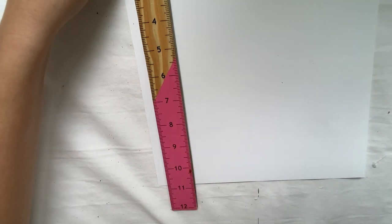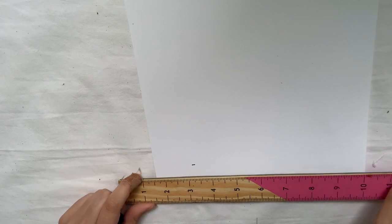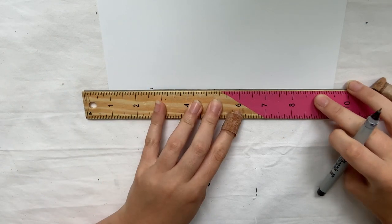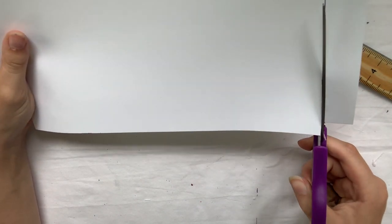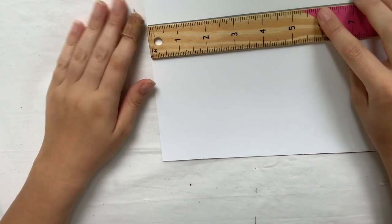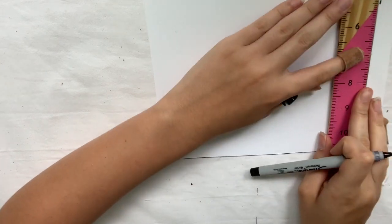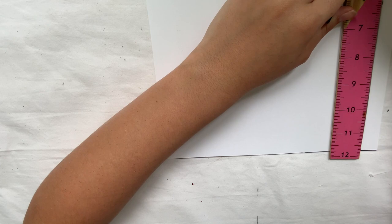The next step was to work on the artwork. I really didn't like the piece of art that was in the frame — if you like it, go ahead and leave it in there and do any other type of artwork that you want; this is just what I did. I went ahead and used a ruler to measure the inside of the artwork area within my frame, then on a piece of white cardstock I cut it out using some scissors. You don't want to use something like copy paper because there's going to be some saturation and you don't want it to swell or ripple, so cardstock or thin cardboard works best.